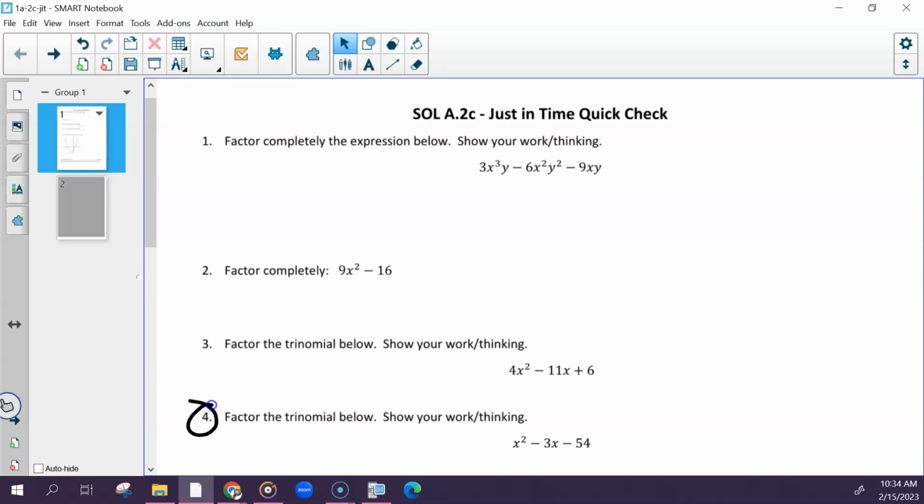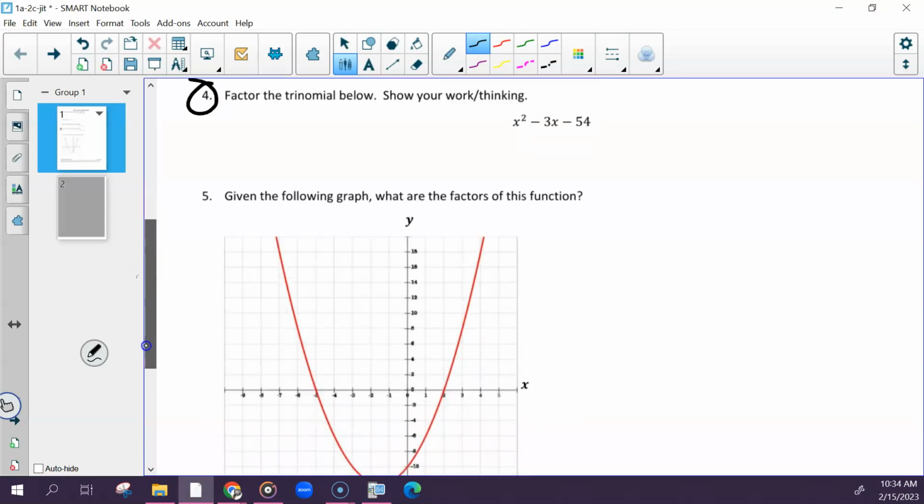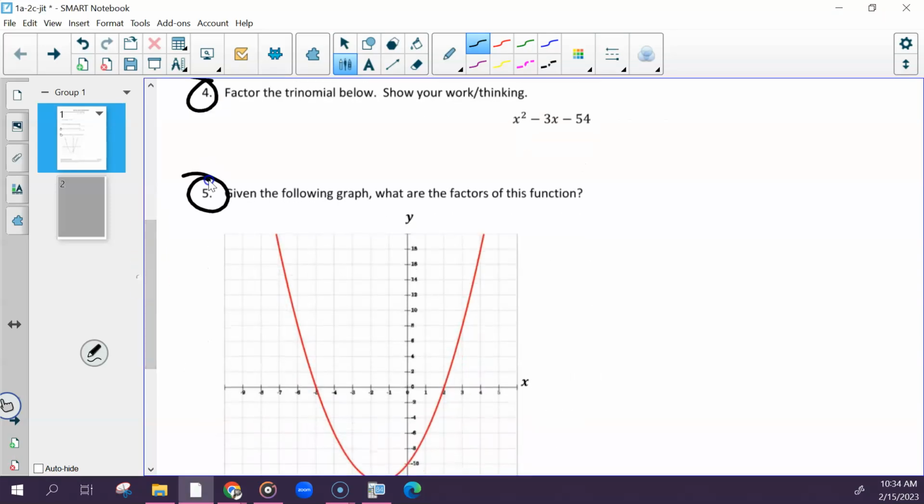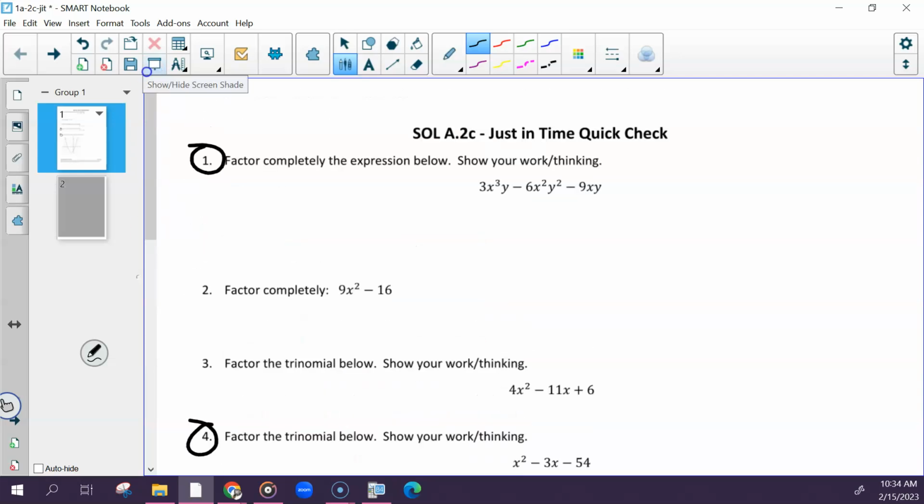Questions about 5? Okay. You didn't have to do 5, but I'll show you how to do 5. 5 will be something we talk about in the next unit. Allison, 1. All right, so let's do 1, 4, and 5.